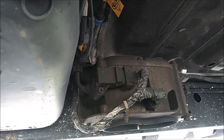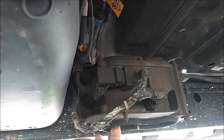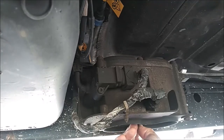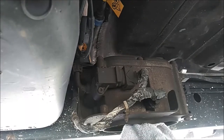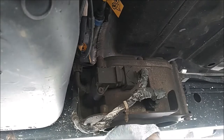I've got an oil pan underneath here just to catch the excess fuel. In the middle, between the two filter caps, is a yellow tab or lever sticking out. You want to turn it counter-clockwise — this is to relieve the pressure on the system. Since this has never been done, it's a little tight. Let me see if I can get it with a rag for a bit more grip.